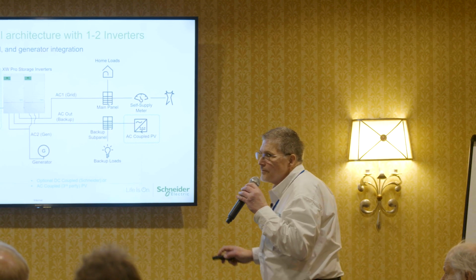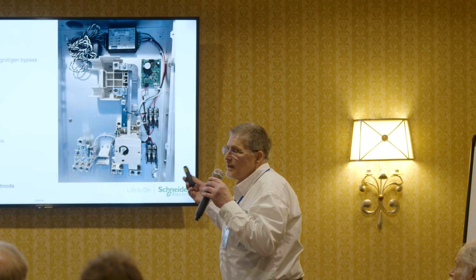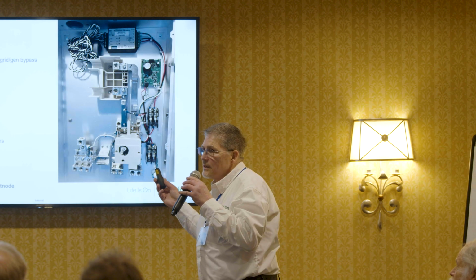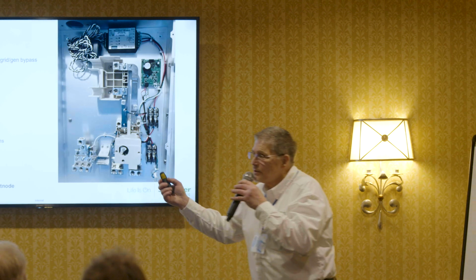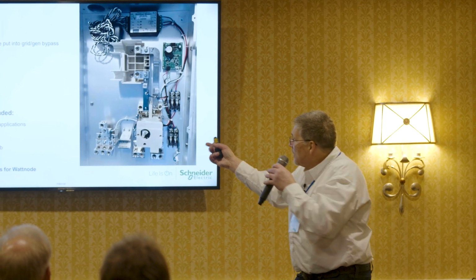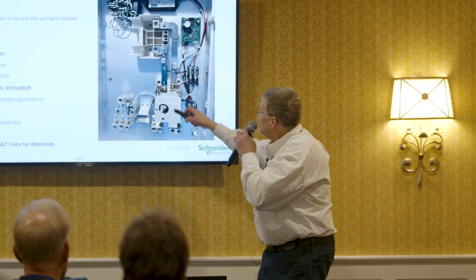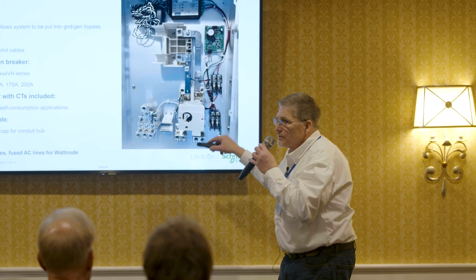So that's just a switch. It's not a transfer switch, correct? It is just a single point of connection contactor, right? A transfer switch has a common side and it switches between 2 inputs. All this does is it just brings an external source of AC into your AC bus.